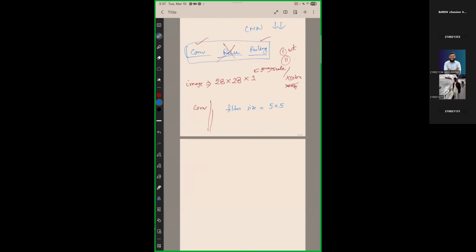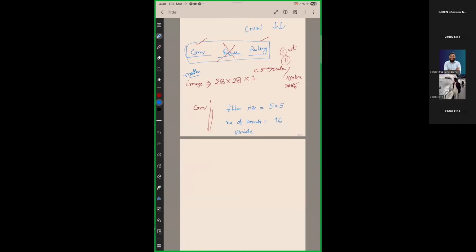Then how many filters? The number of kernels, that means how many filters or kernels you are using. Let's say this is 16. This is a math problem, so try to understand. In the convolution operation, the filter size will be mentioned to you, and how many filters you are using will be mentioned to you. Two other pieces of information: one is the stride.